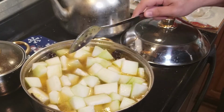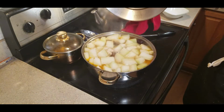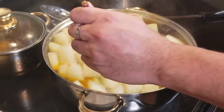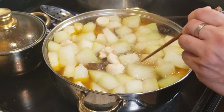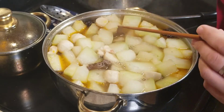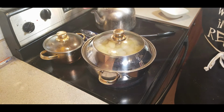If your stove's like mine and it's induction, I go about 20, but let me take a look here after 15 minutes, see how it looks. Wow, it looks great. The smell is wonderful, but when I try to poke my chopstick into the melon, it has a little bit of difficulty coming out. And so that means to me that it's not ready. We're gonna let this go 5 more minutes, all right? Keep it covered, we'll come back.